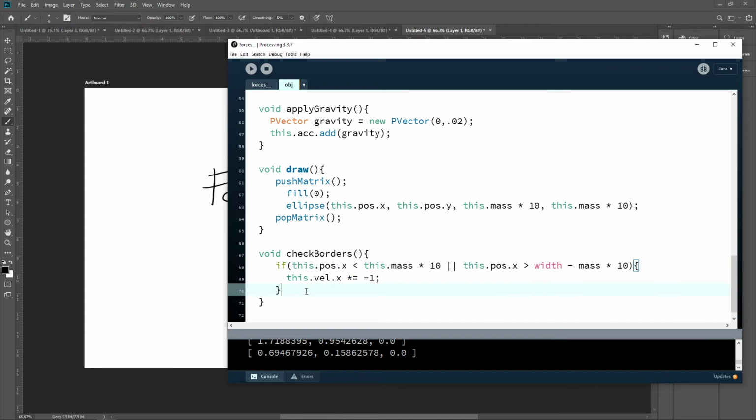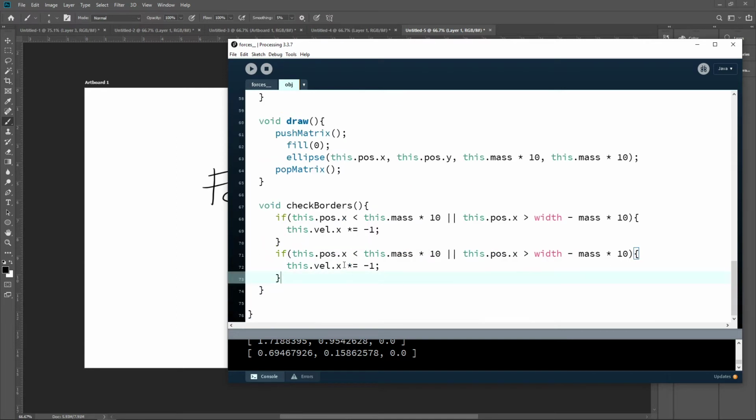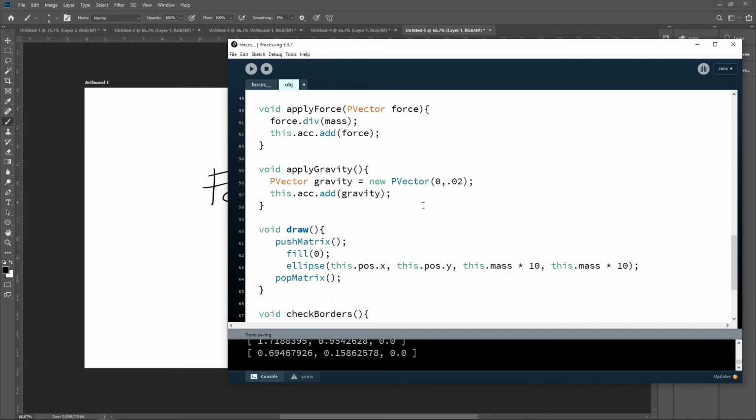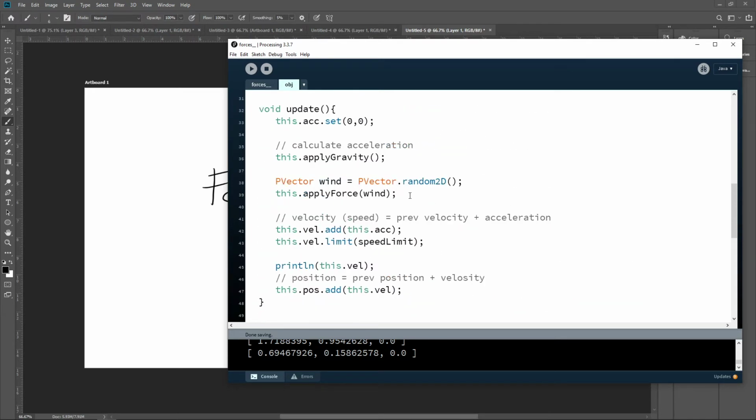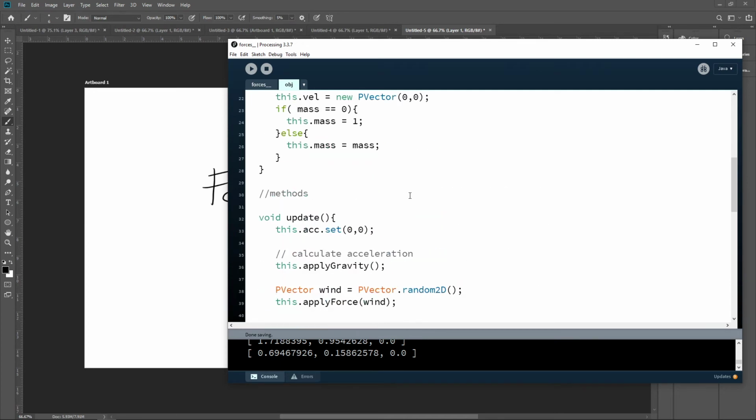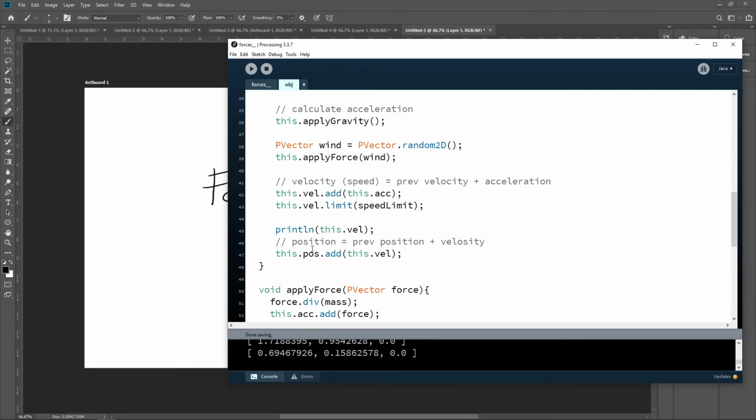And the same I can do for y. Y, this position y, height, this velocity y, and let's do it here, before we add velocity.